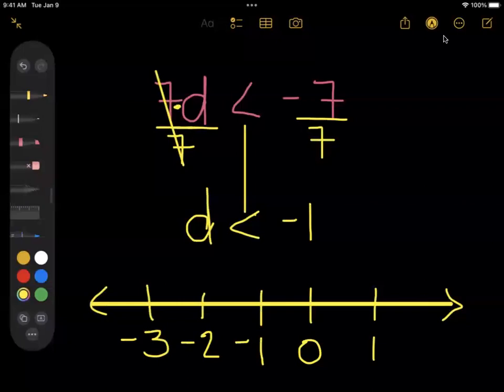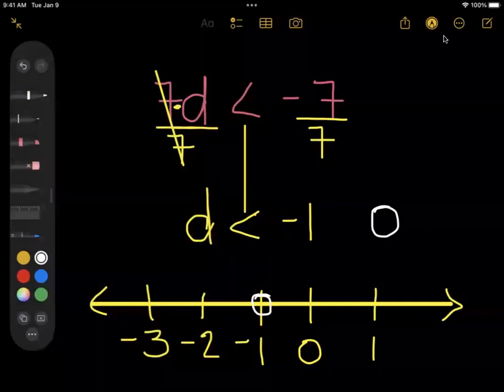And again, the symbol that we use, the circle that we use to mark it depends on the symbol. So since this symbol is just less than, it has less lines, so I'm going to do less work. That means I'm going to use an open circle to mark it, which just means it's a circle that's not filled in. So on the number line, I'm going to circle and leave it open, -1.